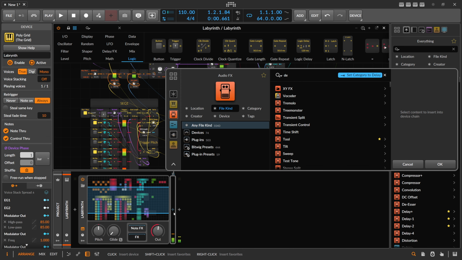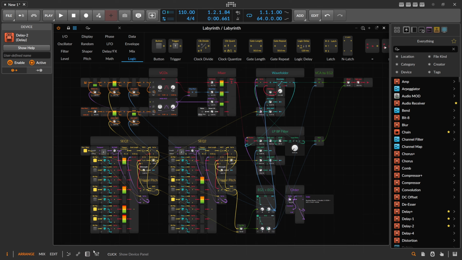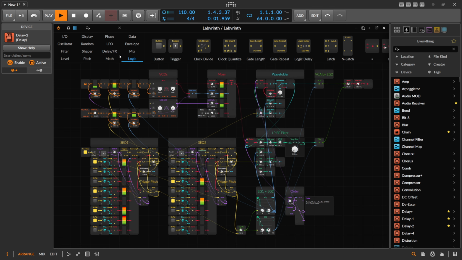And maybe use a delay on that. And then here's the trigger mix. So you can either use sequencer 1 or sequencer 2 or both together to trigger these envelopes.